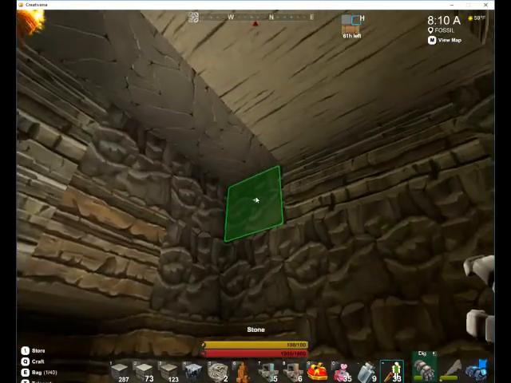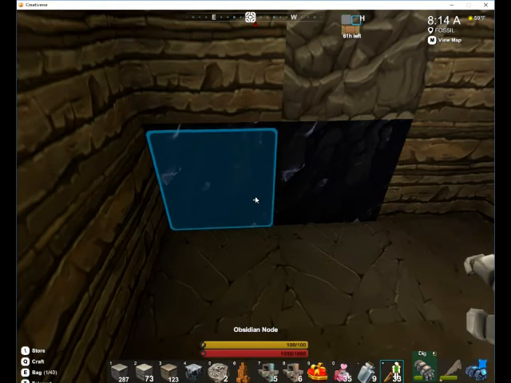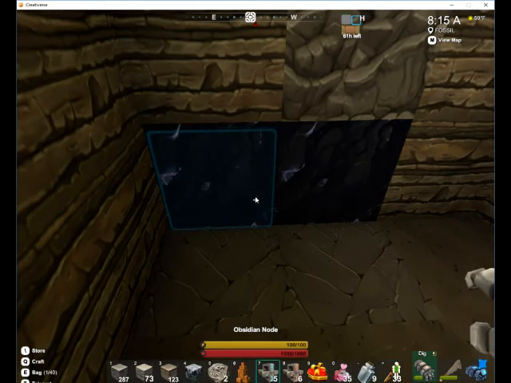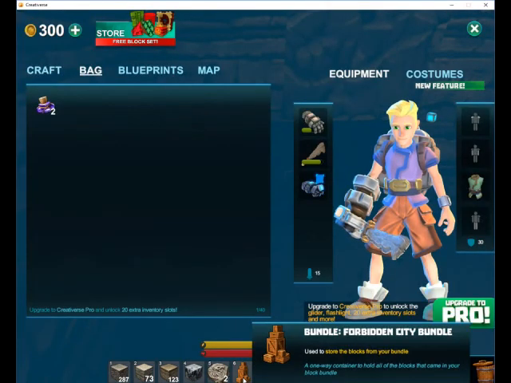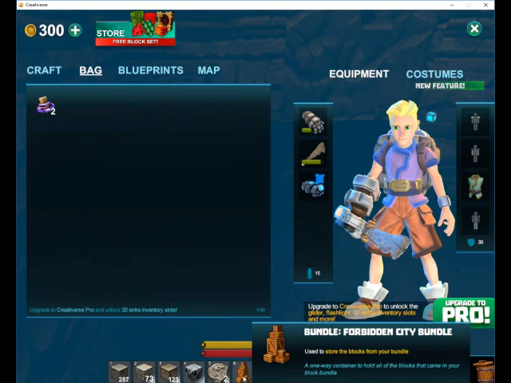Put another one. Alright, let's see. Oh, we're going to use our super extractors. Oh, what's this? Bundle. One-way container to hold all the blocks that came in your bundle block. A block bundle.